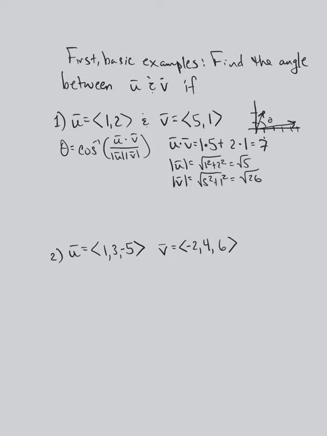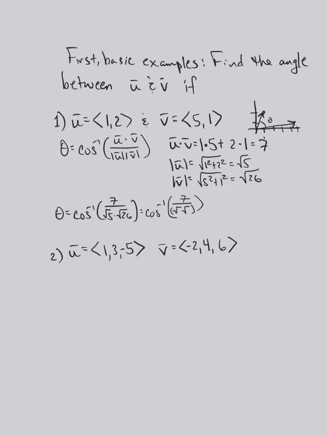Okay, and so now we just fill things in. We get theta is equal to the inverse cosine of 7 divided by the square root of 5 times the square root of 26. And so we would just plug that in on our calculators. I'm in degree mode. You could answer in radians if you wanted to. And, you know, some people will tell you specifically. Now, one thing very important before you type this in on your calculators. Can y'all see where students might go astray here? Since I'm multiplying in that denominator, I need to put both of those square roots in parentheses.